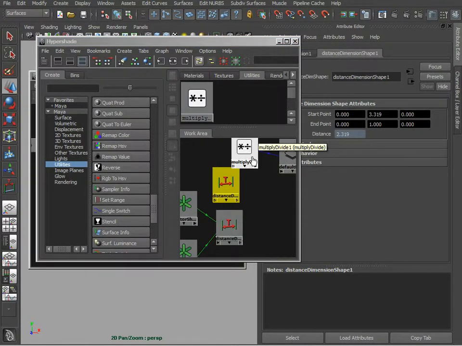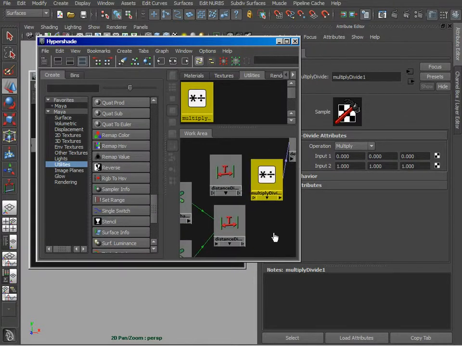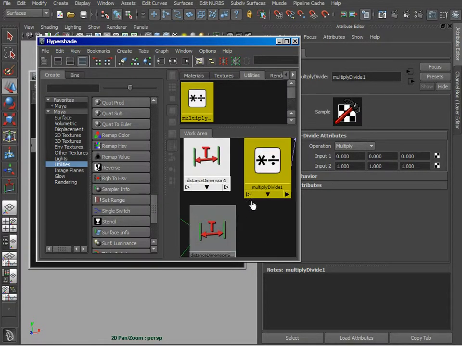Right now this is the distance that we're getting, and what we're gonna do, we're gonna connect the distance to input 1.